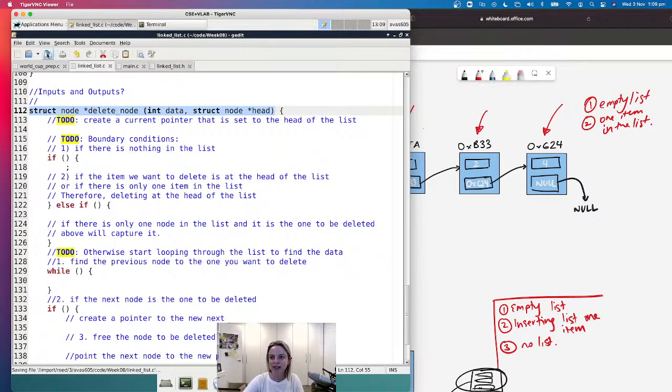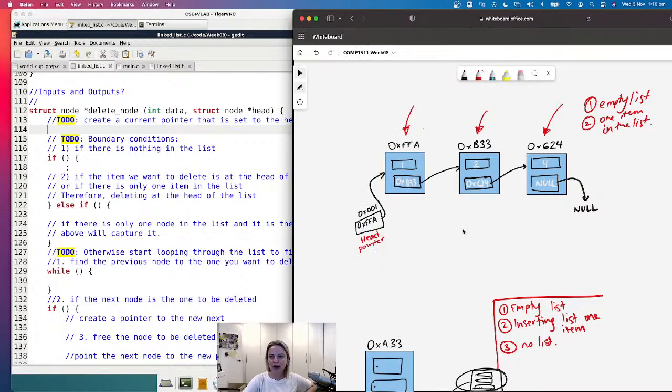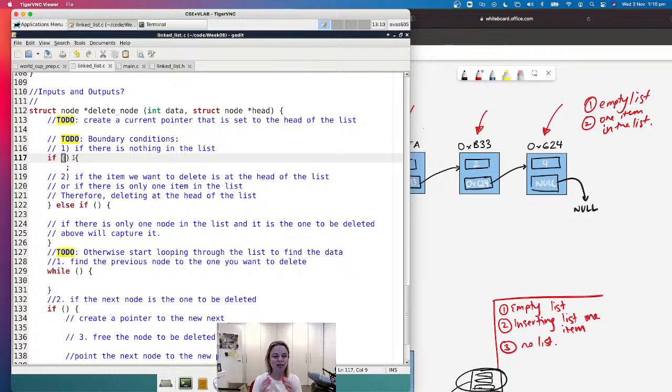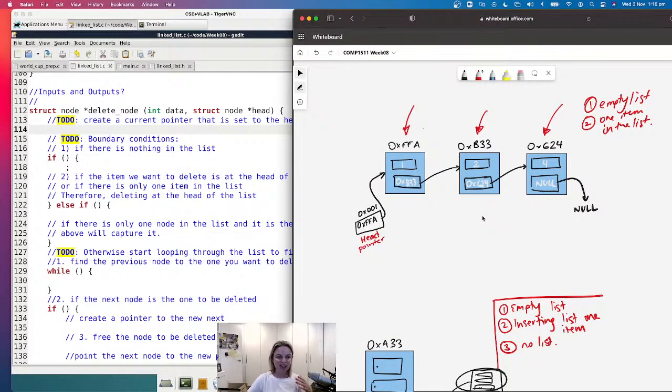And let's go back to linked list.c. Okay, so let's do the very first thing. Let's say I've got a list with nothing in it. So that's one of my boundary conditions. If there is nothing in the list, how do you think I would check for it? And before that, what I really want to do, and what I do any time that I play around with lists, is set my current to the head of the list, because that's the one that's going to be always modified.